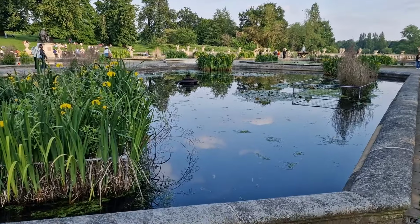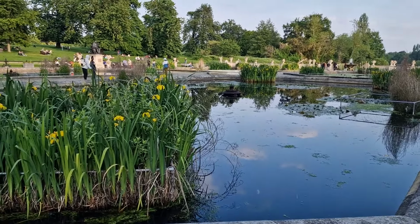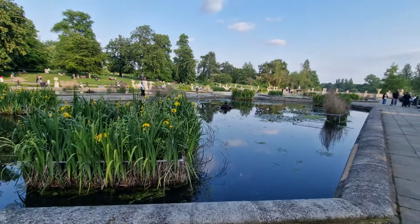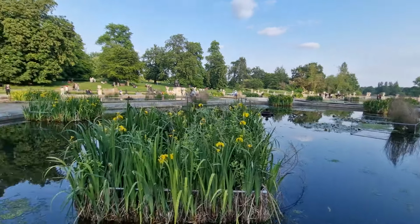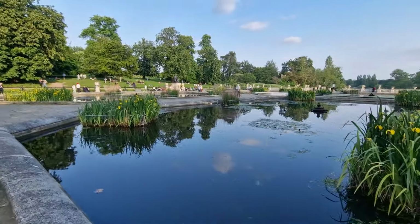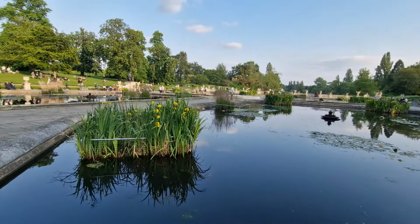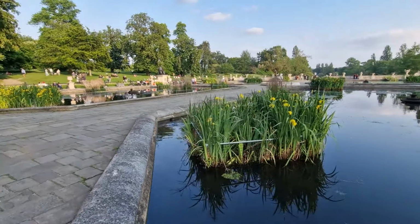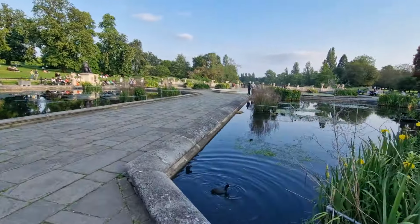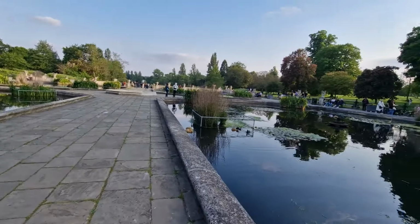How about that for a reflection? They're lovely. There you go, reflection of the clouds in the Italian Gardens here. Normally, right in the middle, you've got the fountains going, but not today. So I'll tell you what we'll do, we'll walk up the top part here. What we've done is we've walked from Gloucester Road, and I've yacked all the time, I can't believe I've done that, all the way up to Lancaster Gate. We've gone via Kensington Palace, and then also the statue as well, big fan.